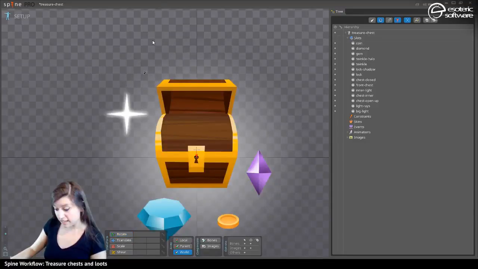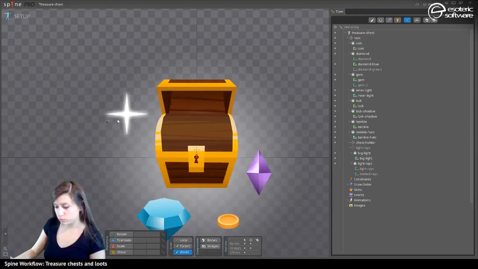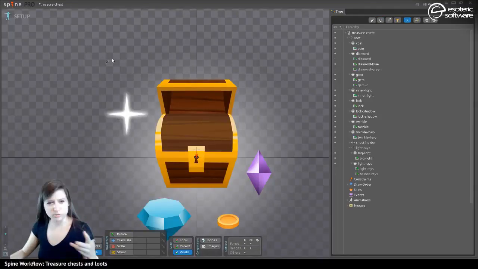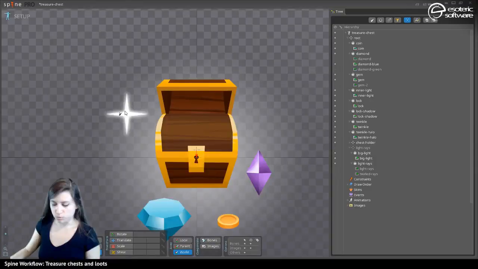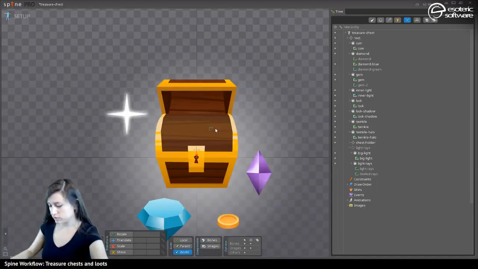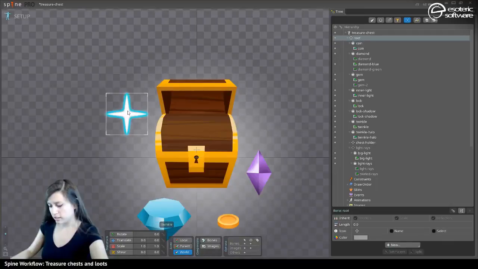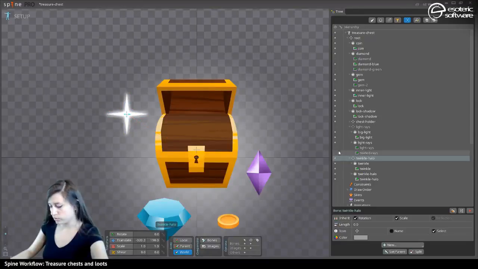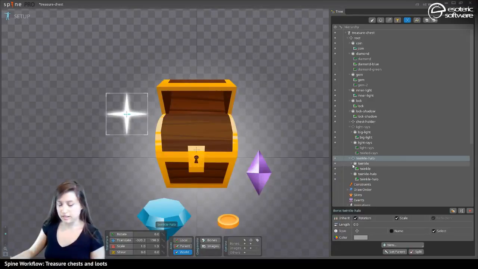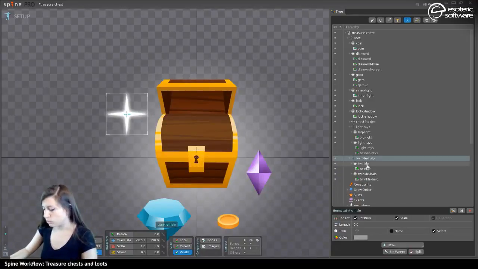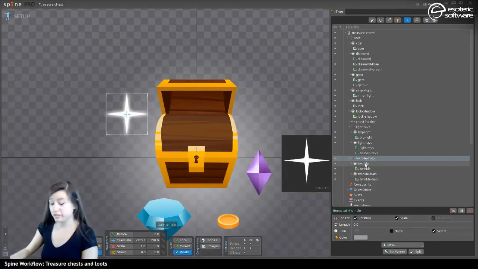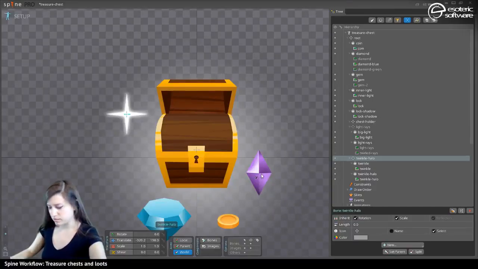Great, so I have the chest parts all in place. Then I wanted to create a bone to hold these two images, and I'll show you another trick to speed up your spine game. First you select the bone that will be the parent, then you press Ctrl, and then you can select both the images that you want, and at that point you can create the bone. The bone will have the name of the first thing that you selected when you pressed Ctrl, and it will have for parents the images that you selected. So this saved me hours, literally hours renaming stuff.